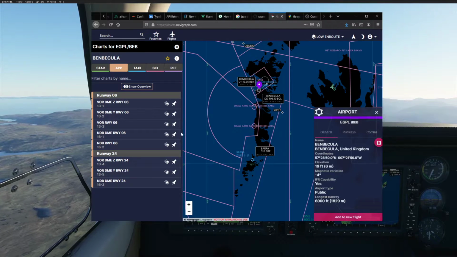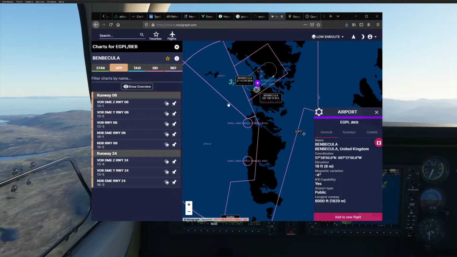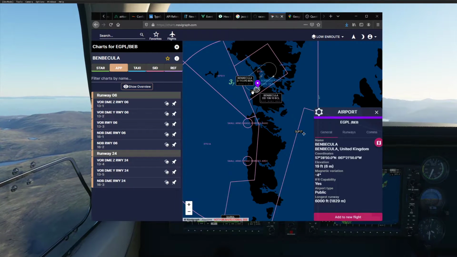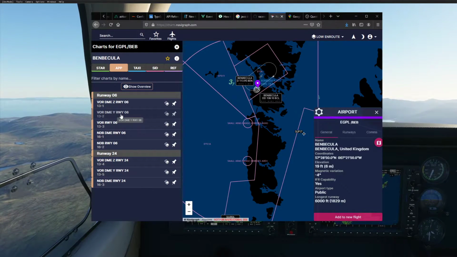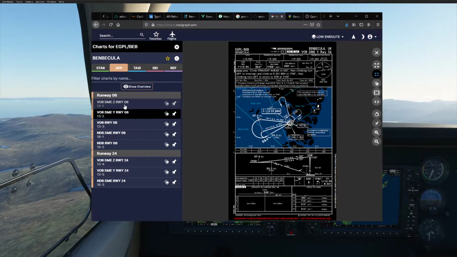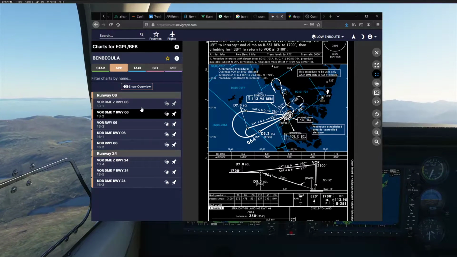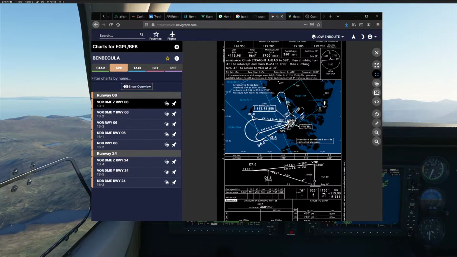So we're going to go for runway 06 at Benbecula, essentially coming in from here, heading out and turning back in for our arrival on 06. So we want one of these two procedures for runway 6, VOR DME basically. I'm not quite sure what the difference between the Z is. One of them's using this other locator beacon. I don't think that works in Flight Sim 2020, so let's just go for this one.